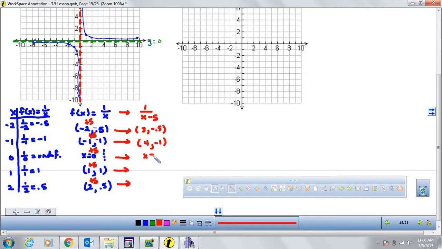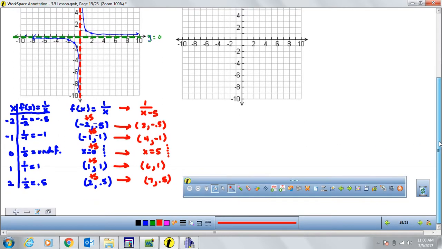And then what about my vertical asymptote? It is going to become x equals 5. That's what the new asymptote is going to be, right? So that one is still my vertical asymptote, but now it's at x equals 5. The next one is going to be 6, 1, and the next one is 7, 0.5. So I'm not going to sketch it right now, I'm just going to do the whole thing, okay? Remember that I don't need to sketch it by pieces. So I'm going to go now to the last transformation so we can create g of x.